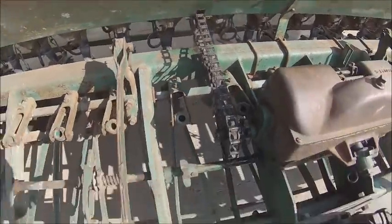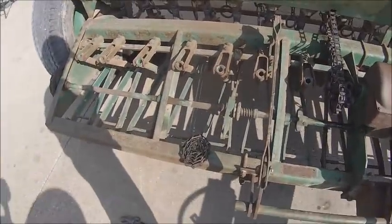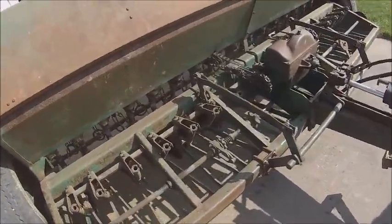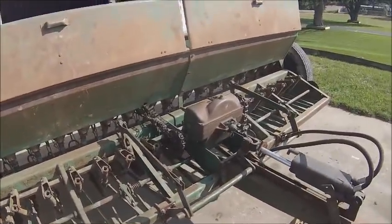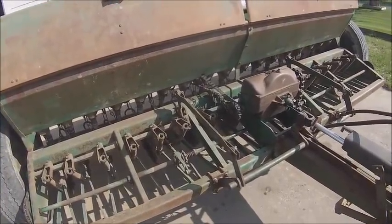So anyway, with that, this can go back in the toolbox, and it should be ready to go through and calibrate, which I do not have time for today. We're going to do that tomorrow. So we will catch you guys tomorrow.